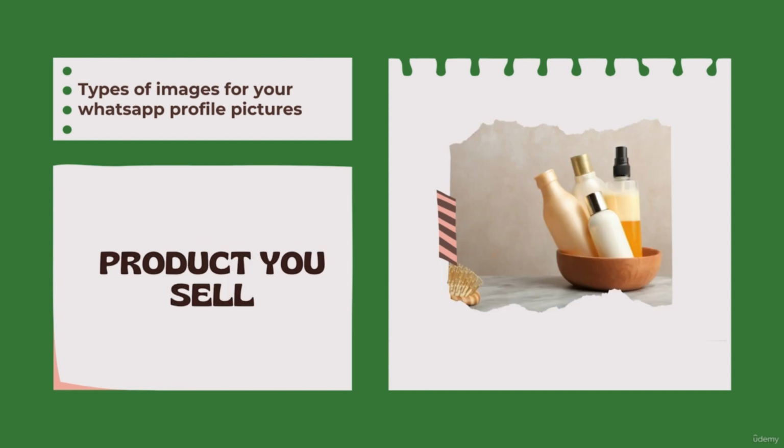The third can be an image of a product you sell or a service you render. Let's say, for example, you sell perfumes, so you can use an image of a particular perfume that you sell as your profile image. Or if you are a graphic designer, you can use an image of a certain graphic that you have designed as your profile image. This type of profile picture is fantastic for any type of business, and it's also great for those types of businesses that do not have a logo yet or do not need a logo.